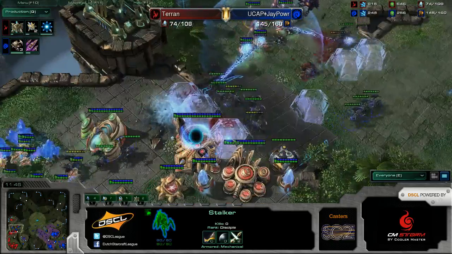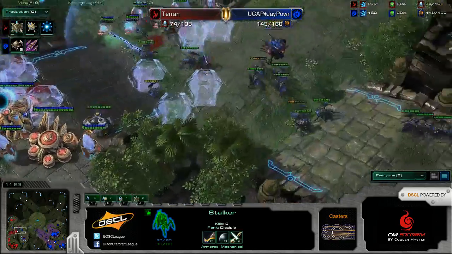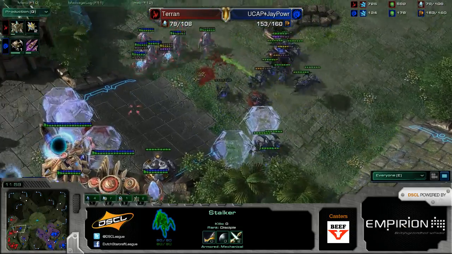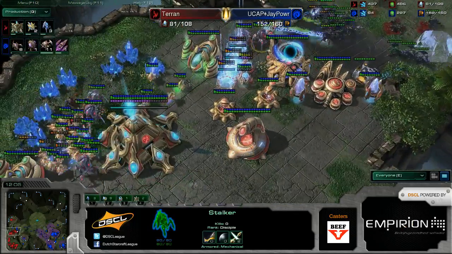Going to lose 2 sentries in the front. Roaches have made their way into the natural as well. Going to need some warpings to try to deal with those. And the rest of the units are going to be trying to retreat right now from JayPower. They come back in after the force fields have actually gone down. And Terran is actually in a lot of trouble at half the supply of his opponent.